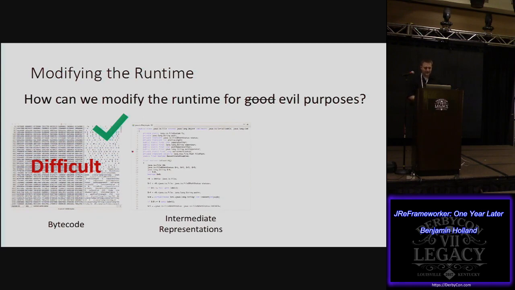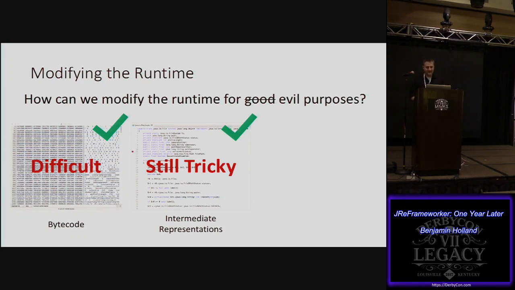Well, the next idea is something that most people will do, which is use some intermediate representation. So something like Smali for Android, they'll decompile an application to this intermediate representation, edit the intermediate representation, and then recompile the application and throw it up there with their backdoor or whatever in there. That's fine. That totally works. In fact, that's the first approach I took to this tool, and then I realized we can do a lot better. Because it's still tricky. Developers don't write code in these intermediate representations. So it's hard, you don't want to learn a whole new language. We already know a language, let's just stick to that.